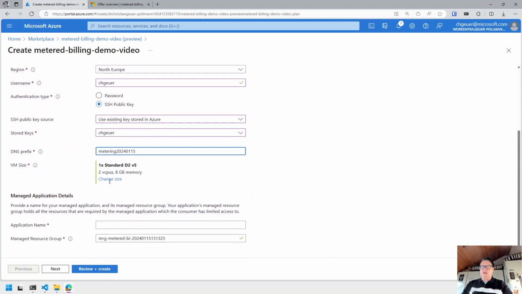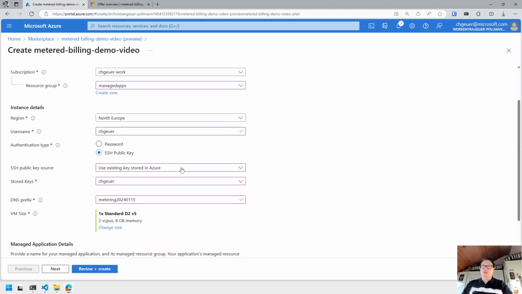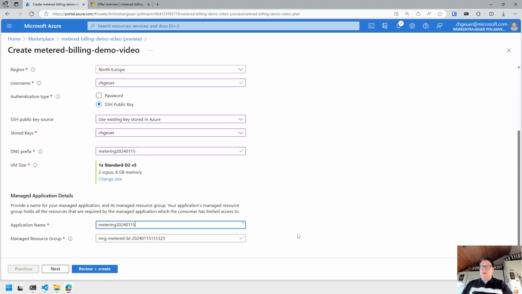The VM size is fine. The application name, so how do I want to name the object which is created in the managed apps instance? So let's call this -1 or A. And the managed resource group.